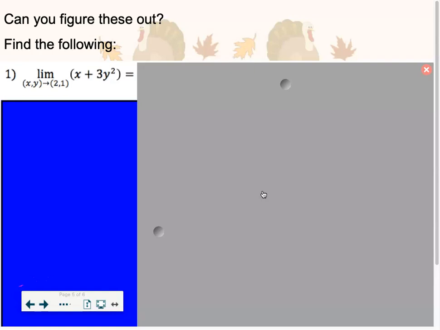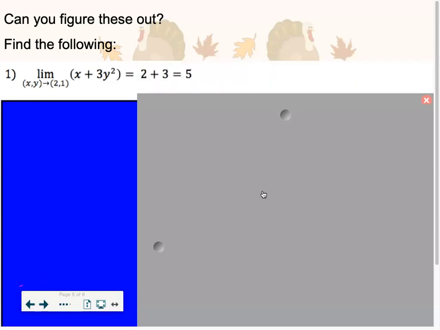Go ahead and if you have one where the graph is just continuous, you could just plug in the point and get the limit. Jack, you got 5? I did get 5. Did you get 5? All right. Hey, I got 5. Good. 1 for 1. All right. Any questions on that one? Oh, shoot, the long way. What? There is no long way. Are you thinking of finding a derivative by the definition?